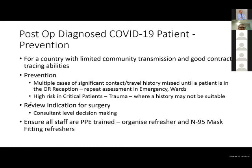So back in your own hospitals, make it a protocol that both at the emergency department and the general ward, at every point of patient contact, you reassess this so that you can pick up cases and you don't end up with cases at the operating theatre door when you suddenly realize, oh, this is a patient who has got a significant risk and who I would have wanted to swab and perhaps even operate in a COVID theatre.